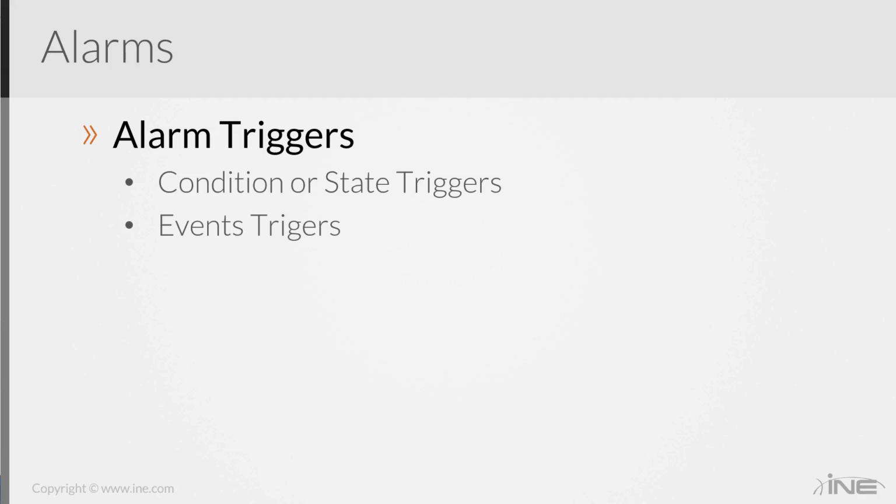Also, once we're creating our alarms, we could set up a single or multiple triggers for one particular alarm. We could also define multiple alarms for the same object. So let's just say we are setting up multiple triggers. We can trigger that alarm if one of the trigger conditions is met, or if multiple are met. So we'll see that too once we start creating our alarms.